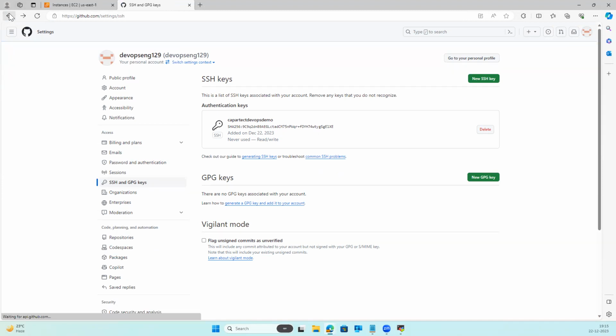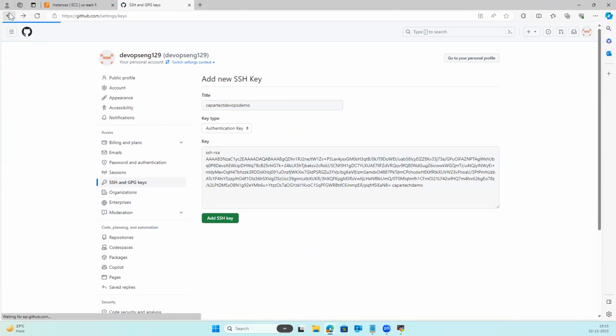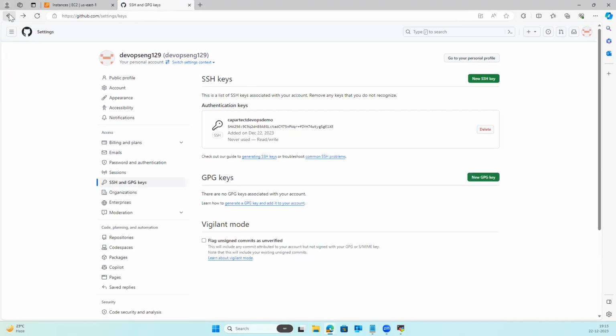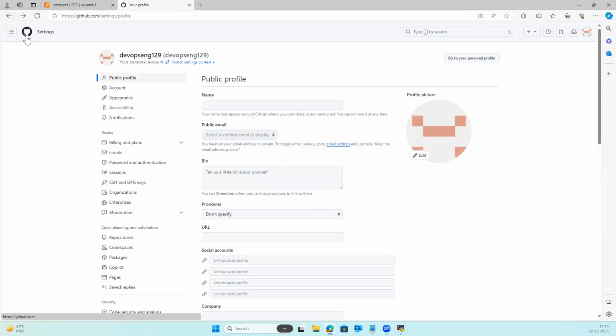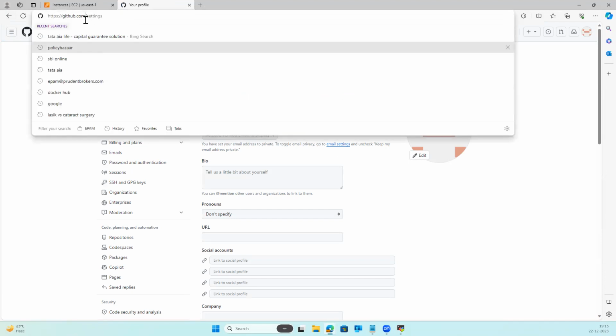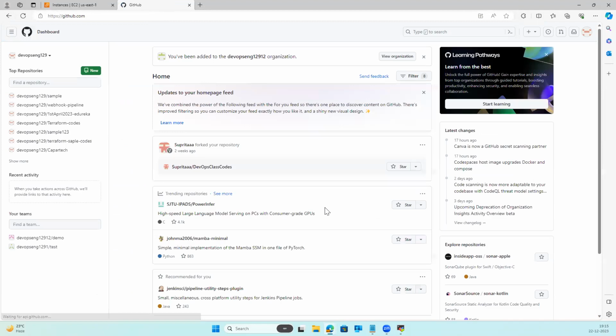Now, let's go back again to your repository, and there we will start making changes in our repository, and we will see how our repository is going to work.